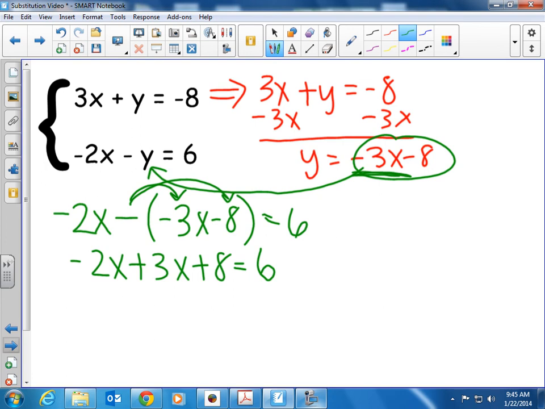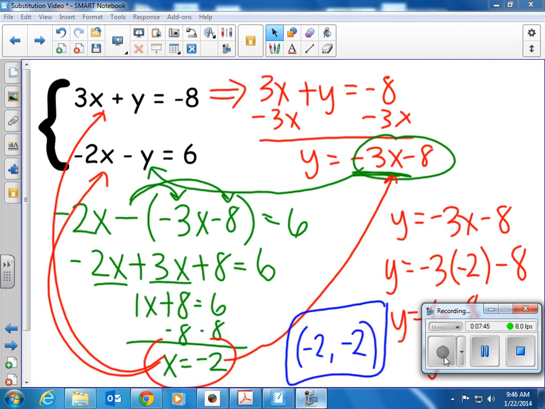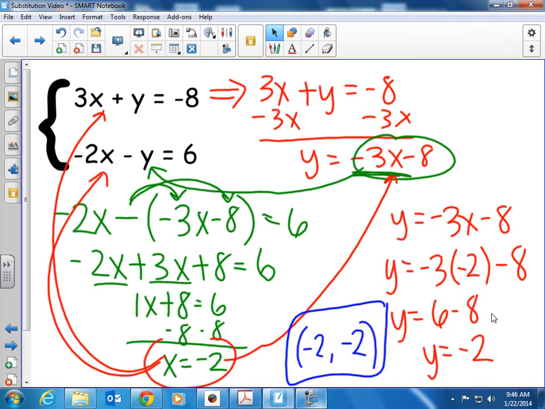Now I want you to finish that equation out, get the value of x on your own, then remember you plug the value of x into either equation, the top or the bottom, solve for y, write it as an ordered pair. Then we'll check our answers. Okay, so when I finished this out, I got (-2, -2). I plugged my x value of negative 2 into this equation right here, which is, remember, just the top one rewritten in a different order, because it was the easiest to solve for y.